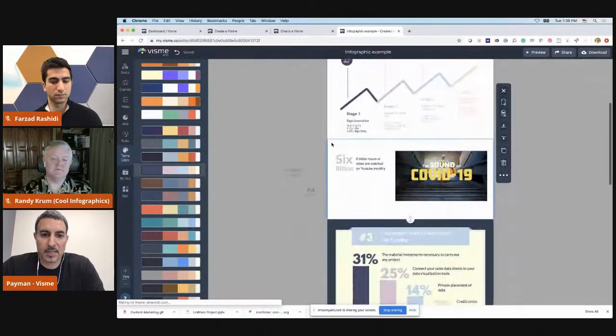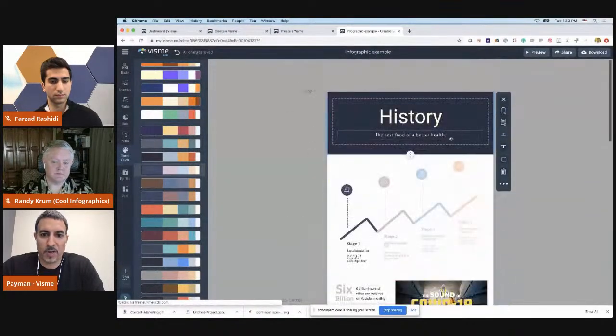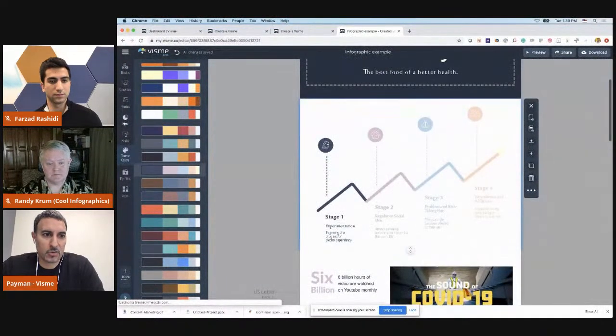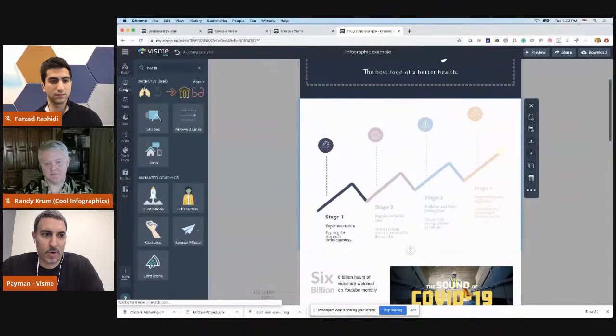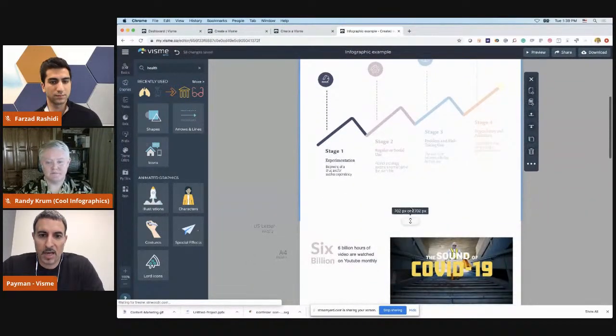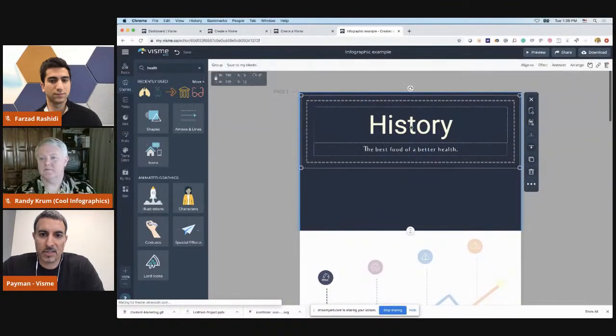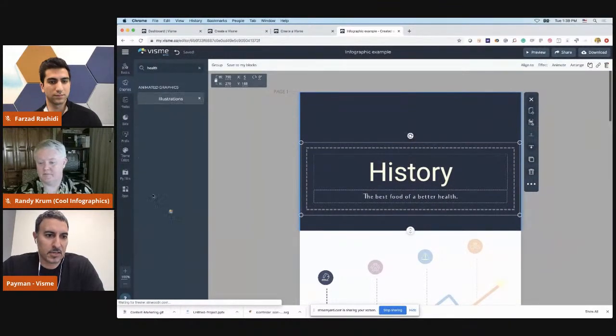So there it is. And let's say that I want to do one more thing before I publish it. I know I have very limited time. So let's go ahead and add something else. I want to make it even more impactful. So I'm going to go to the left panel. These are exclusive assets in Visme. I'm going to go to graphics. You see we got all these static assets that you can use, thousands of them, but I want to make things really cool. I just want to spice things up. So maybe for the header, I want to make it a little bit more exciting. So I'm going to come down here, and let's just shift this down, and I'm going to go to illustrations.